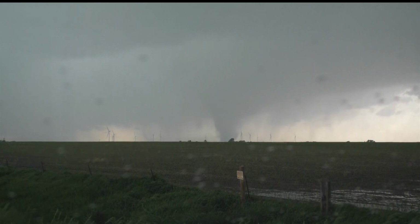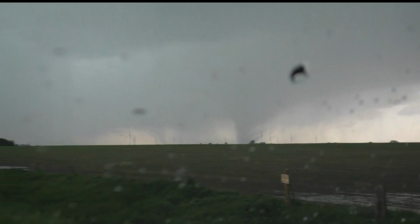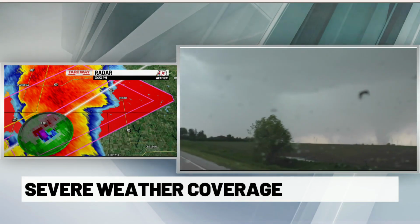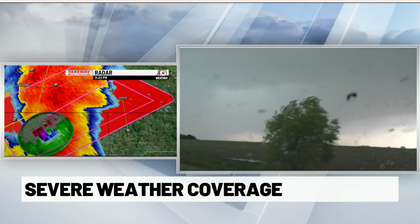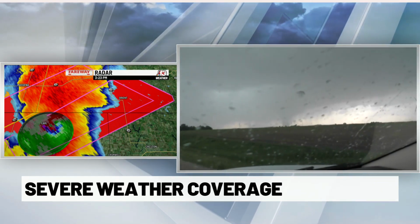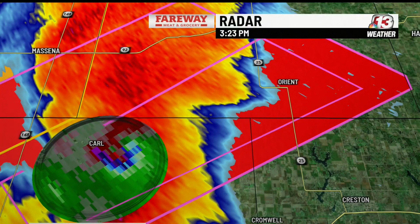I expect it to be here within about an hour or so. We're going to see, again, a very good chance for these severe thunderstorms that are also a part of this, but also the possibility of tornadoes and straight line wind that could be up to 80, 90 miles per hour. So this is where we're going to find these storms moving. Now, as Jason starts to move to get to a closer and safer spot or get away from that particular location, we want to let him do that. He and Lee are going to make sure that they are staying weather aware and within that storm car.